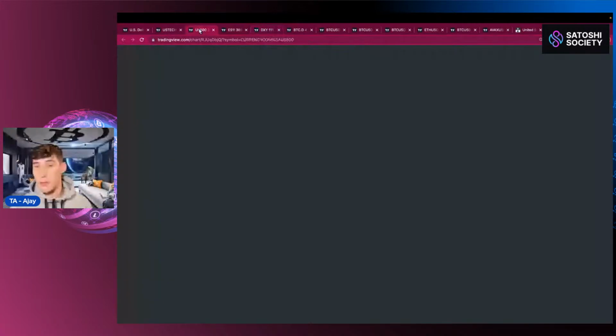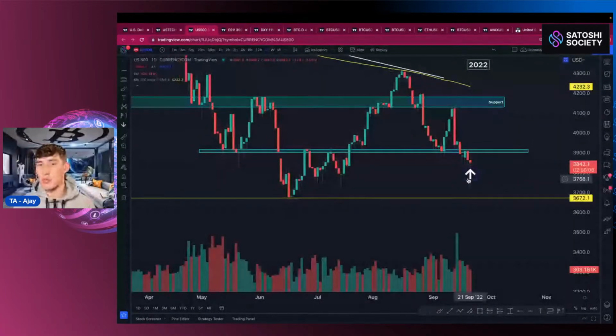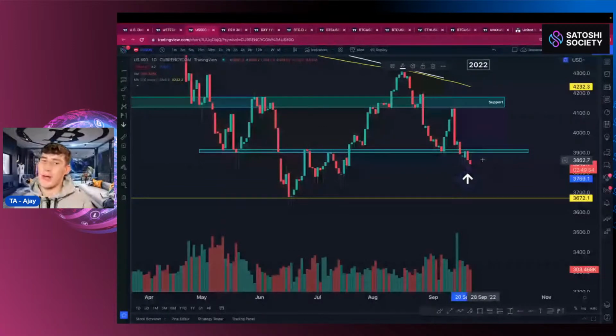Taking a quick look at the traditional markets. Now, for me, this is a confirmed break towards the downside of this daily level. Well, yesterday was actually the confirmed break towards the downside. And it doesn't look good for the traditional market either, which obviously is going to feed into the crypto markets as well. So now we are getting that confirmed rejection from this daily level here, which, as you can see, major support, major resistance, major support. So it's going to act as a major support and resistance level, a critical level that we need to be above to be bullish, and a very bad situation if we are below it.